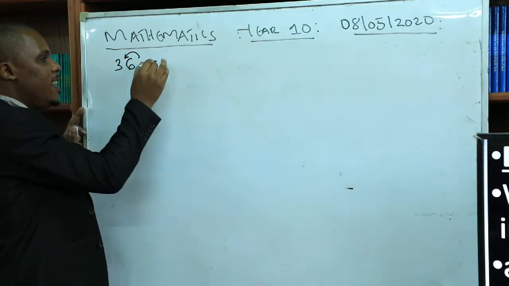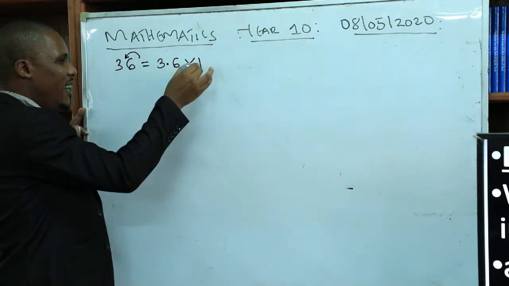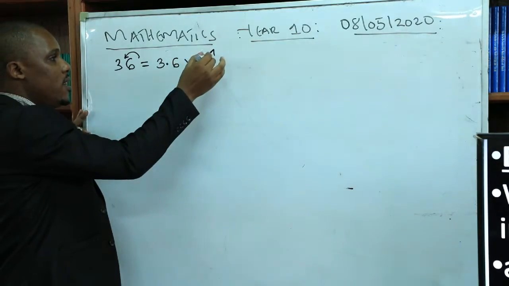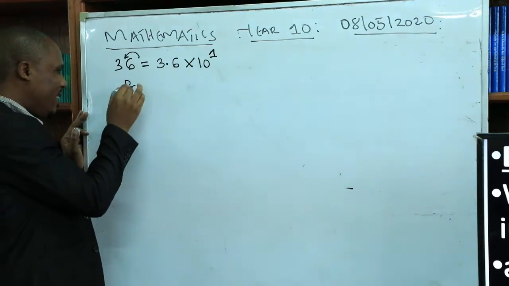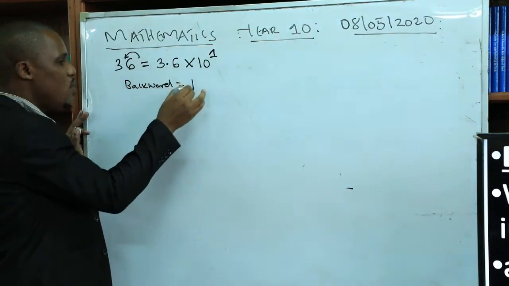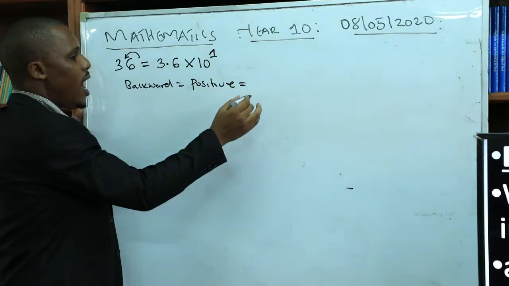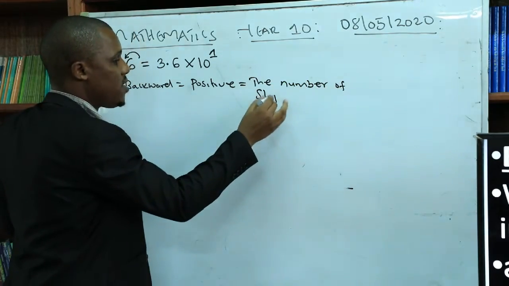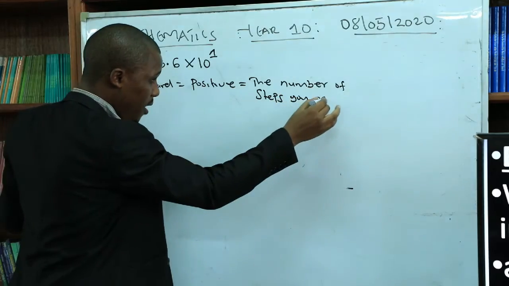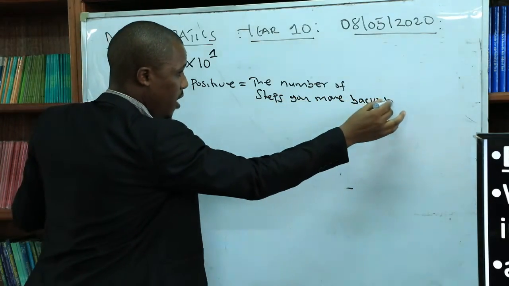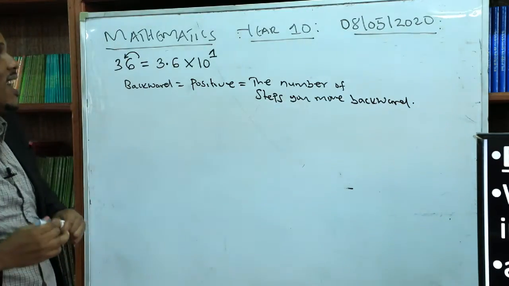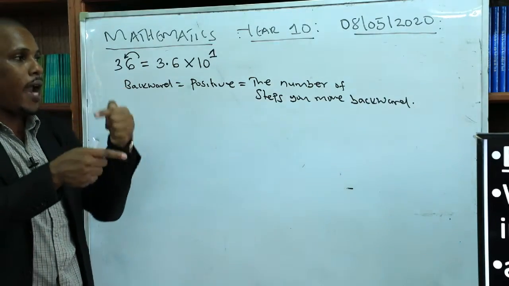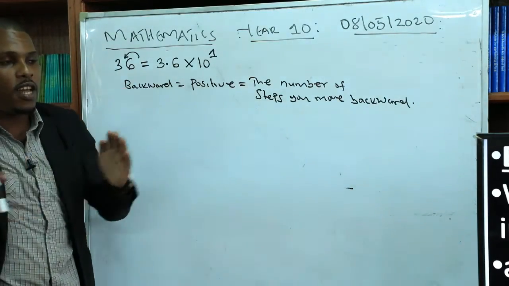So this one is going to be written as 3.6 times 10. How many steps have you gone backward? 1. Moving backward should be positive. So that is 3.6 times 10 to power 1. So moving backward will be positive. So yours is only to count the number of steps you move backward. That is the technicality there that I'm going to be emphasizing. So if a number is greater than 10, then you should be able to calculate the number of steps that you're going to move forward or that you're going to move backward in order for it to be within the range of 1 and 10.